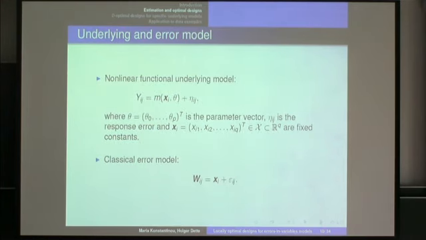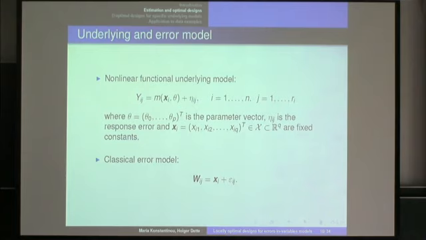We consider nonlinear underlying models. Theta is the parameter vector, eta is the response error, the usual error we assume in a model equation, and the unobserved true values xi are treated as unknown fixed constants. So here we adopt the functional approach. For the error model, we assume classical additive errors.